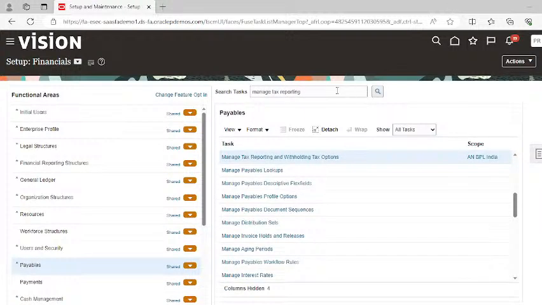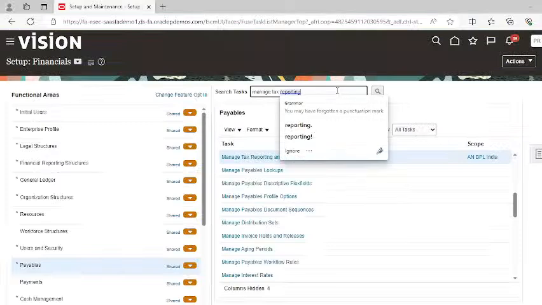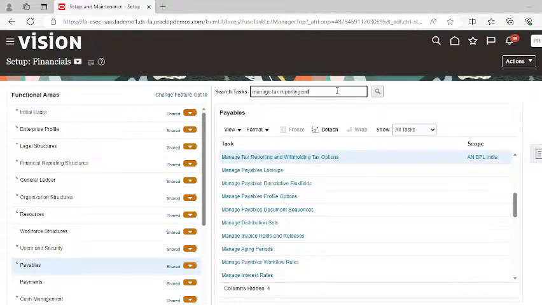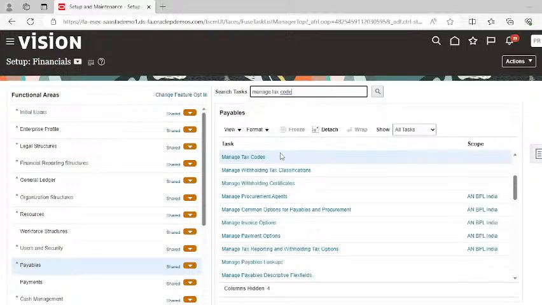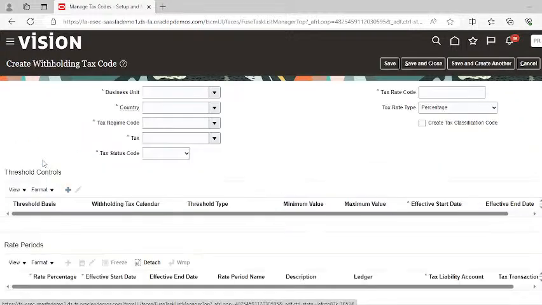Now my next task is we have to create the tax code for the withholding tax invoice. Let's search for the task that is manage tax code. For creating the tax codes, click on this create icon.